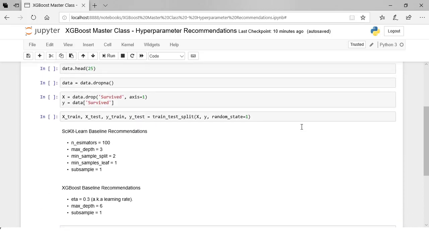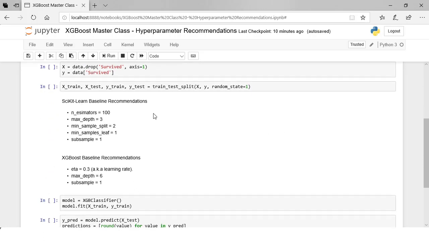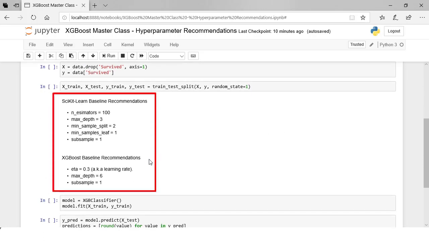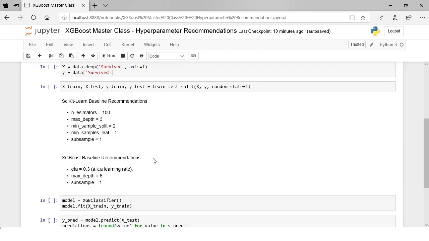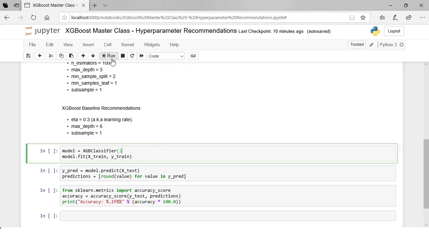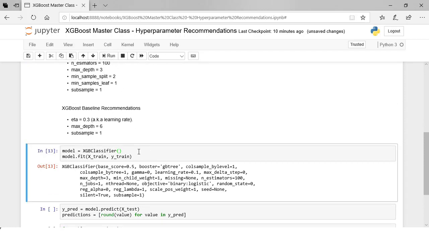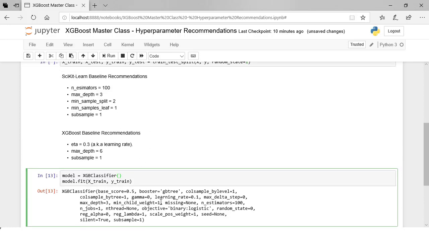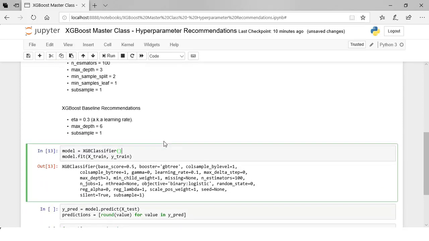That's it. So down here in this lesson, I've included scikit-learn's baseline recommendations and XGBoost's baseline recommendations. Now, I love scikit-learn's recommendations because it happens to be the default. Go ahead and take a look. If we print out the model when we run it, it prints out the default parameters, right? If you look at that, it's identical, which is kind of comical. So a hyperparameter is something we pass into the model. Let's take a look at eta. The learning rate on this hyperparameter is 0.3 per XGBoost.